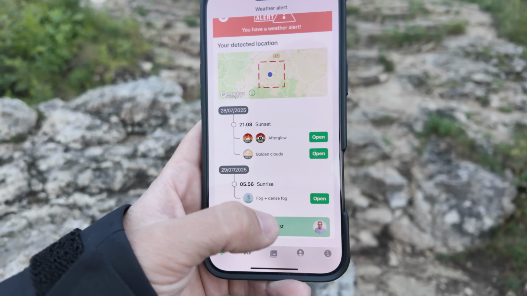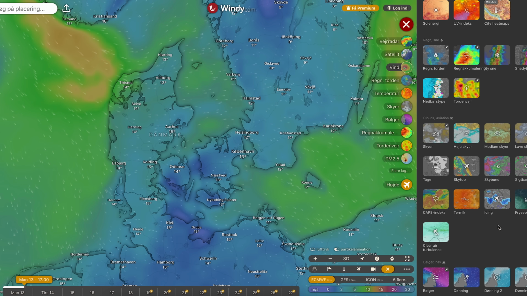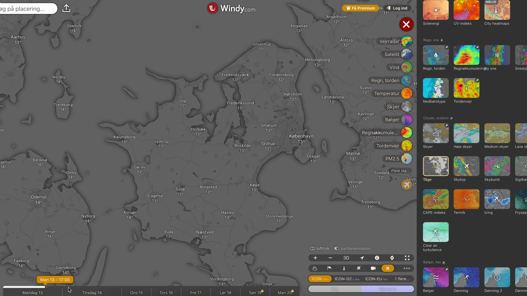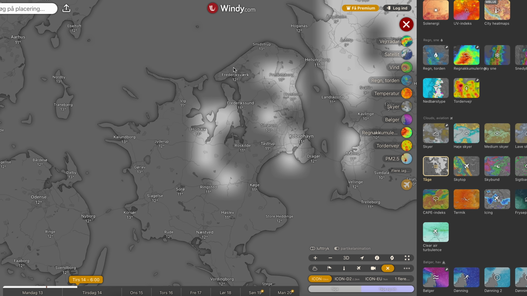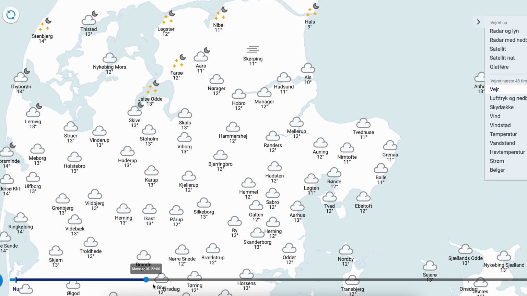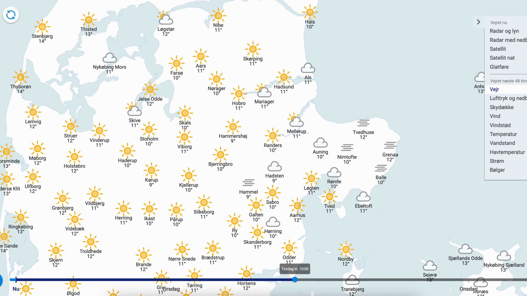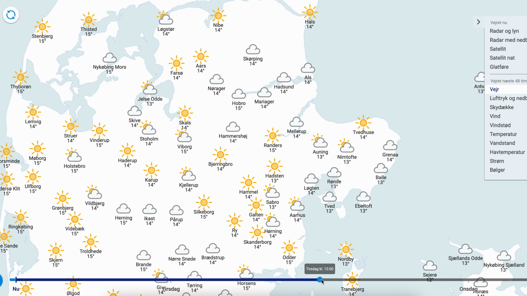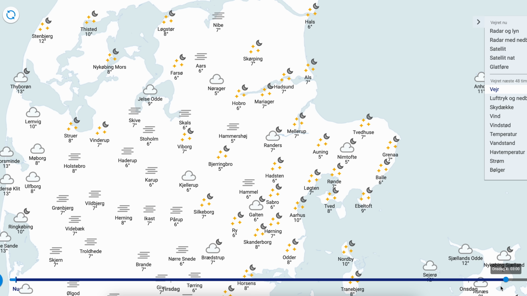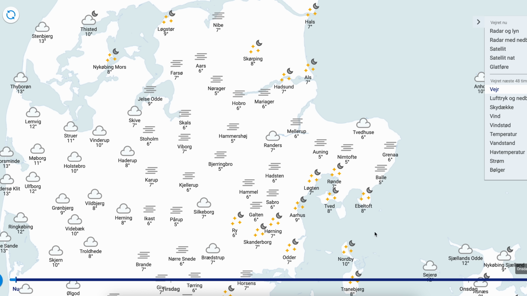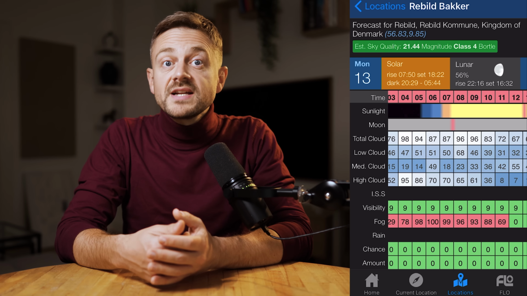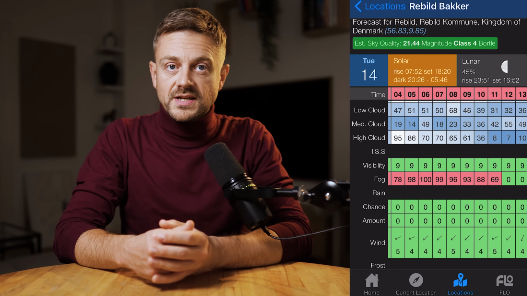Some of my favorite apps and weather services to help me find and be notified about fog are Viewfinder and Windy, that also has a layer, just like Viewfinder does, where you can see where the fog is predicted. My personal favorite, because I'm a Dane, is the Danish Meteorological Institute, DMI. I find that they are a bit more conservative in predicting fog than both Viewfinder and Windy, but they are generally also more precise. So if you're Danish and the Danish Meteorological Institute does predict fog, there's a good chance of fog. And finally, the app Clear Outside is generally also good at predicting fog.